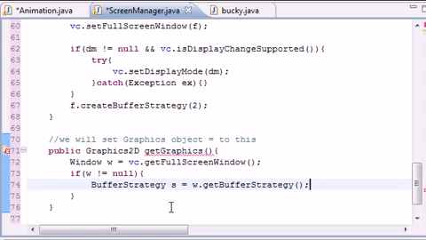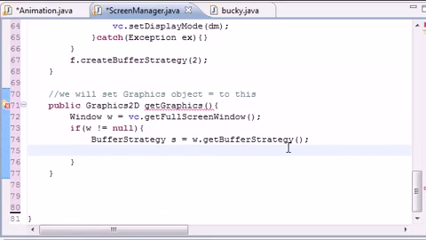And what this does is, now that we have that window and we know it has some kind of information in it, we set this object BufferStrategy equal to the getBufferStrategy in that. And this will make sense when I explain it later on. But in essence, now that we have the S set to something, we can return that object.